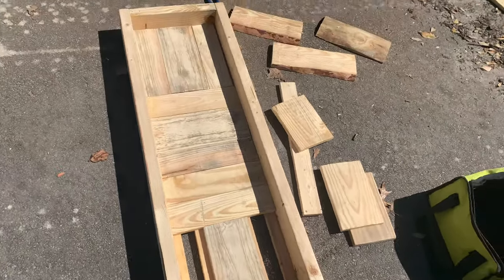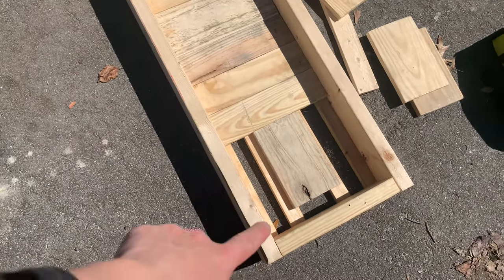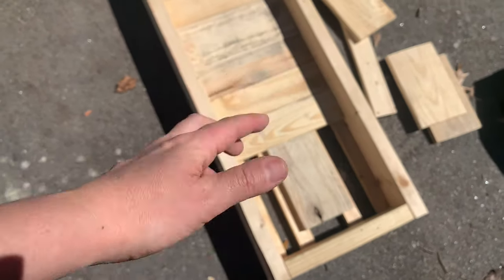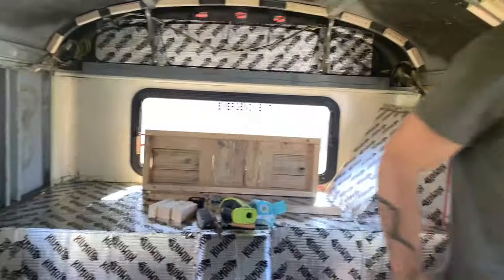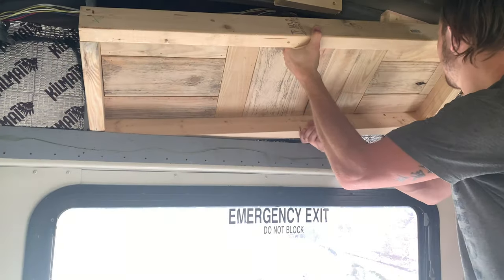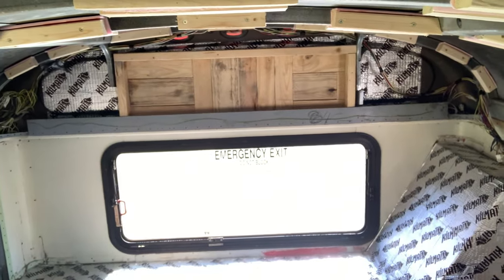We basically had to play Tetris a little bit because the dimensions were a little off. We had a bunch of pallet wood pieces in there vertically and it just left us with a weird little space. So we decided to do some horizontally and some vertically. Shane's cutting the last few pieces — and we got it done. Moment of truth to see if it fits in there. That looks pretty good! We're going to screw into those metal sides to suck it into place, then complete the look like we did up front. Then paint it with tung oil and wait until we get the ceiling up.